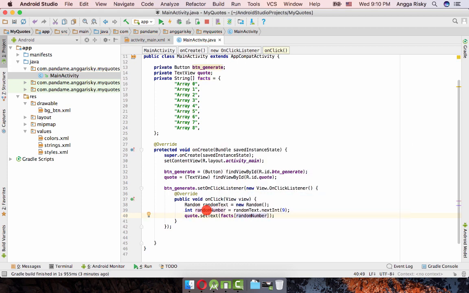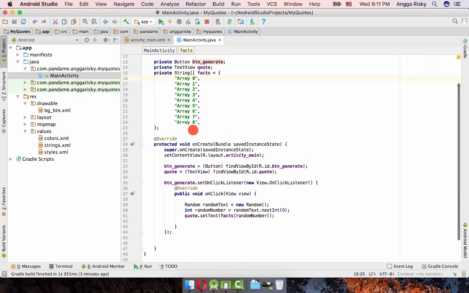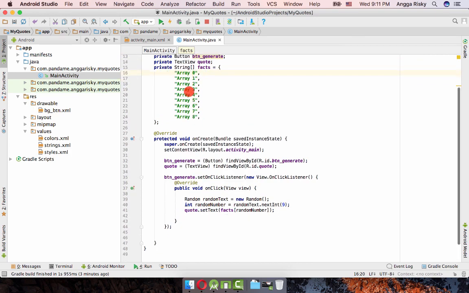Okay, so I'm going to explain how it works. Basically, we already created facts, an array that provides 9 data items, index 0 to 8.